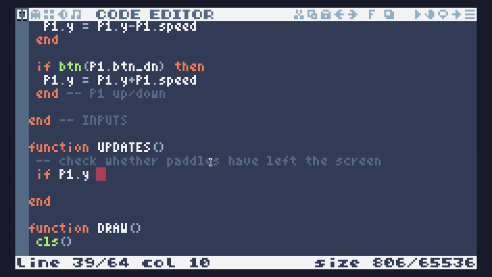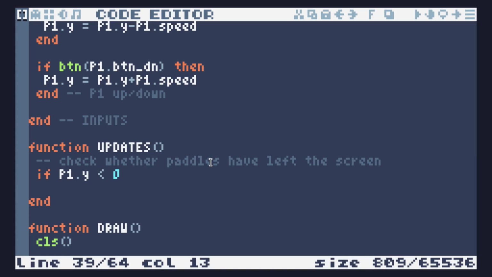So, how do we check if it's left the top of the screen? Well, if its y is less than 0, it means it's gone outside the top of the screen, because as discussed previously, the top edge of the screen has a y coordinate of 0.